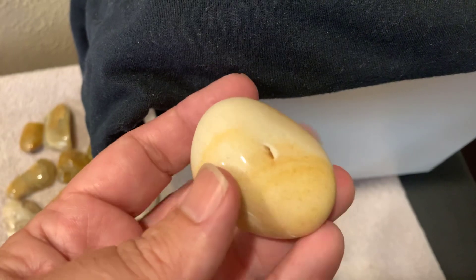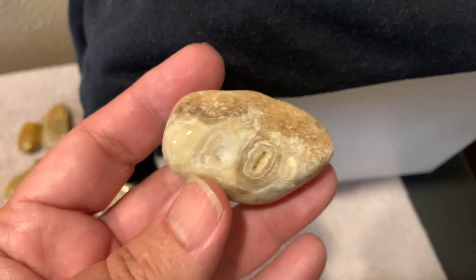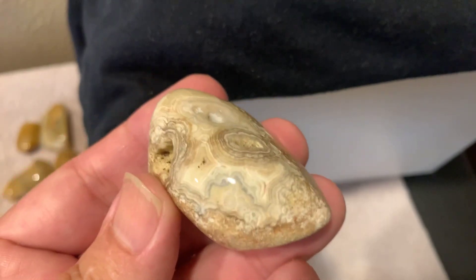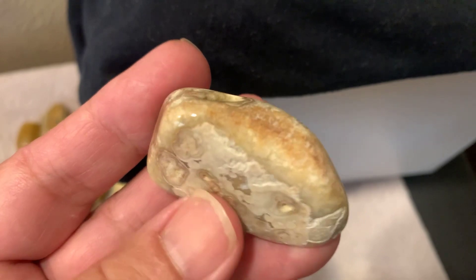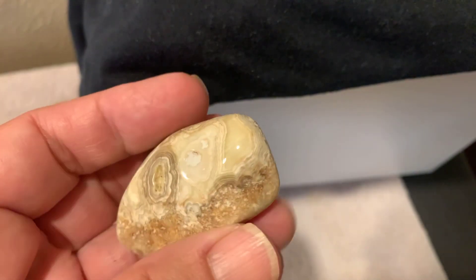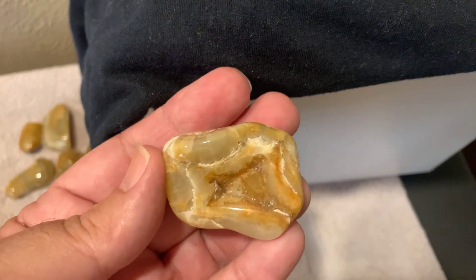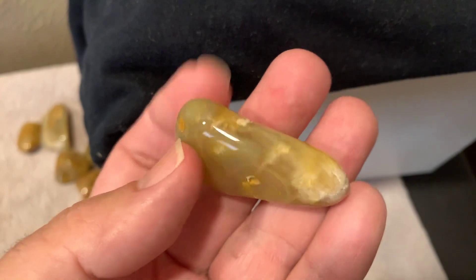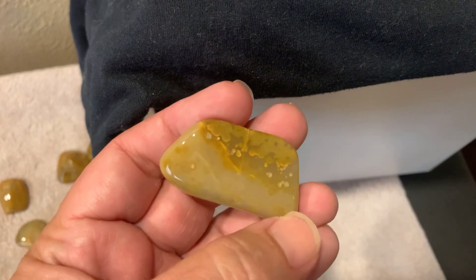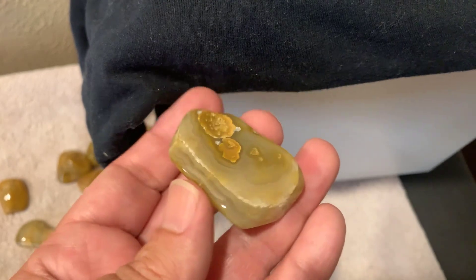Y'all wanted to see some Crowleys - I almost forgot to show the Crowleys. This is one - when I found it I wasn't even sure it was a Crowley, and right now I'm still not positive. It's looked like one, it's got Crowley stuff on it, but then in some spots it doesn't look Crowley. I guess we'll go with this is a Crowley for now. This one's a real light pattern but it's not bad. Another light pattern. I really like this one but I lost the pattern through here, which happens. That's one reason why I'm not crazy about polishing them, but it still looks pretty good.